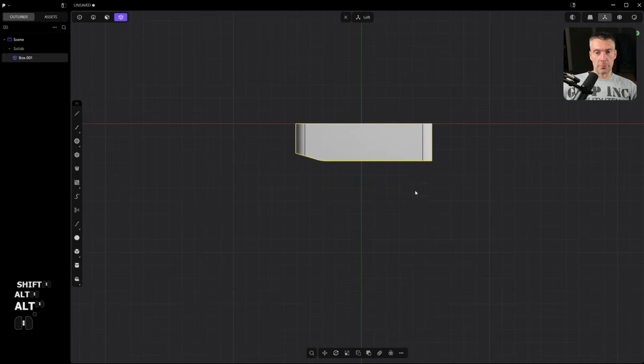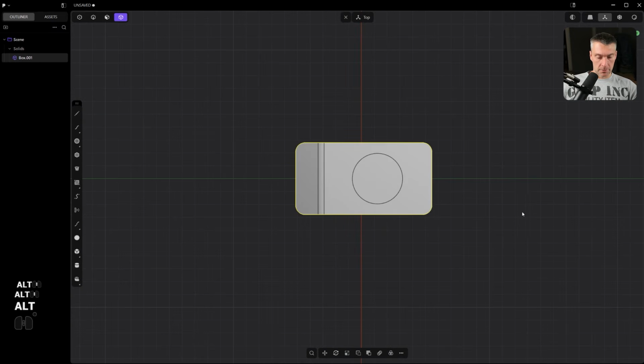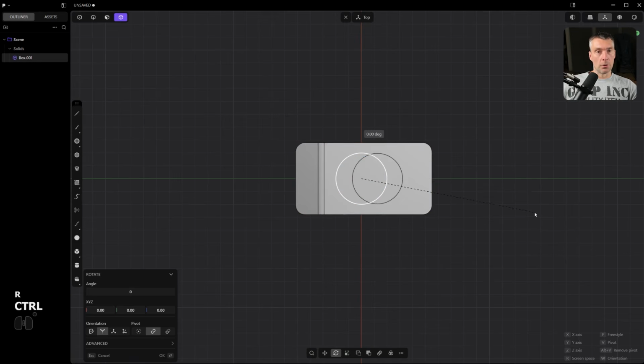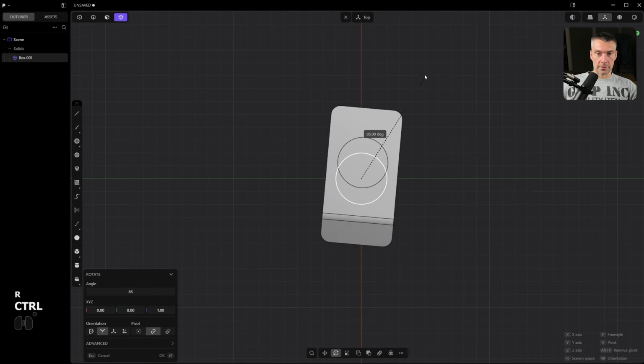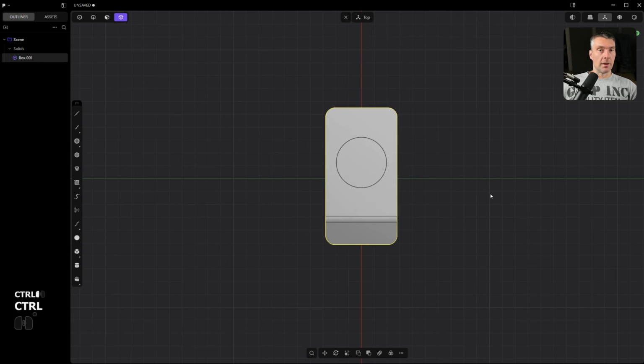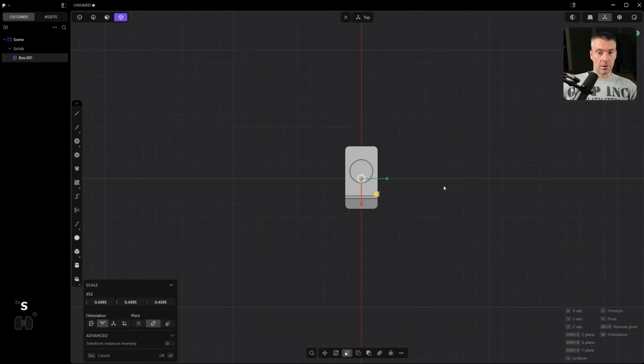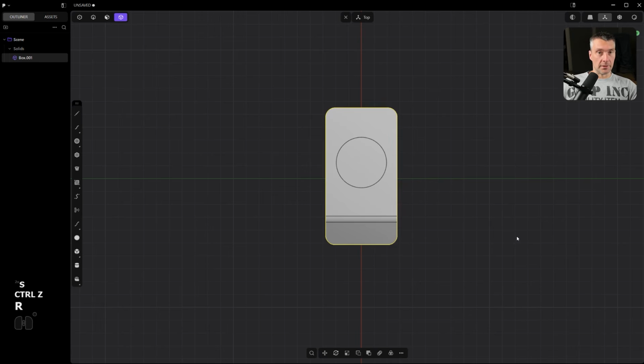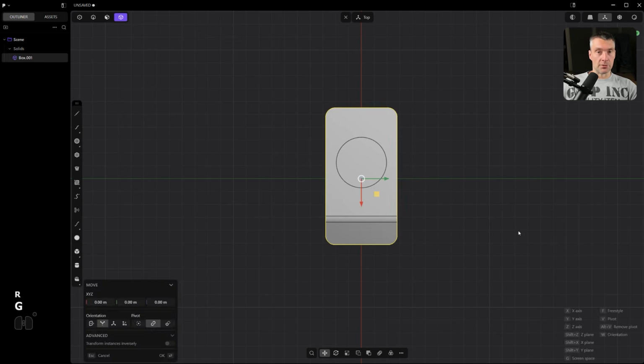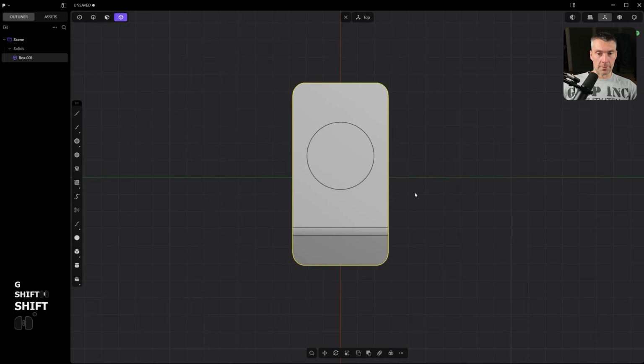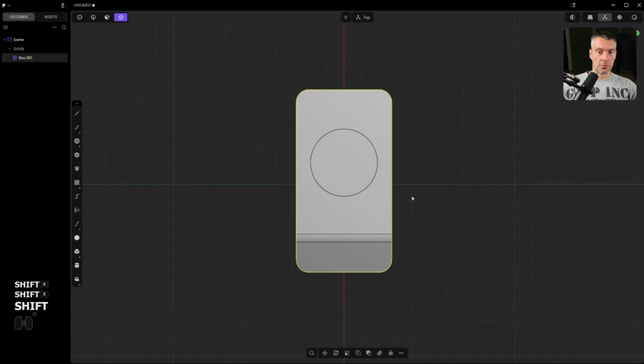So now let's have some fun with curves, okay? So let's go to the top view with Alt and middle mouse button. RR, hold Control, and we're going to rotate it, okay? And by the way, if you want to scale something, it's just like in Blender, it's S or SS. Rotating is R, and moving is G, right? It's the same thing, which is why I told you if you transition from Blender, it's super easy to learn this.